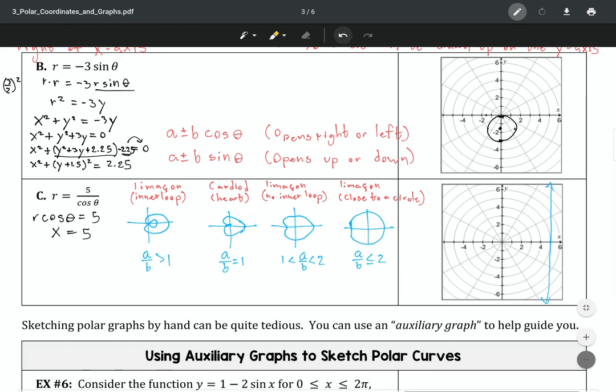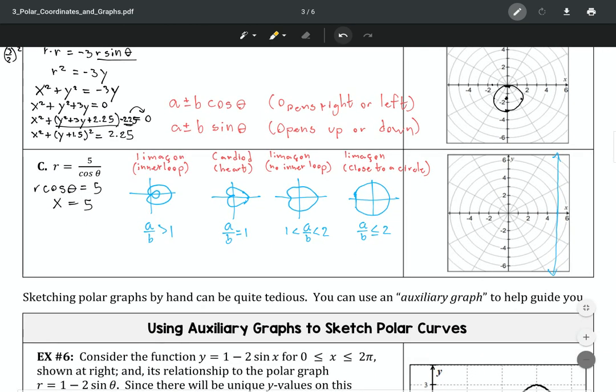All right. So moving on. On C, there's actually nothing going on. This is the whole answer. I kind of wrote it. This one's a lot easier. It's a straight line. But now we're going to be facing a bunch of other different types of, what do you call them? Type of polar graphs.